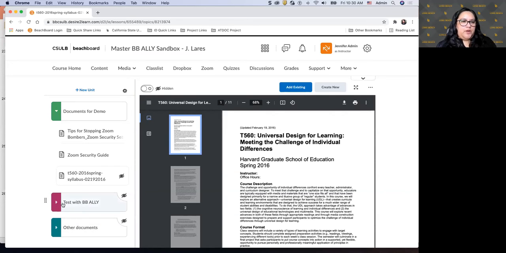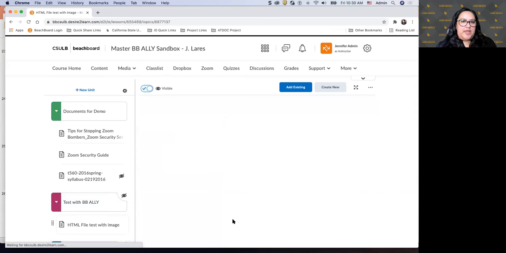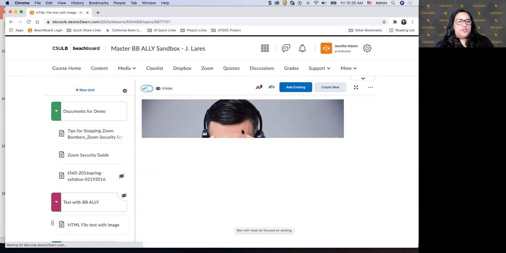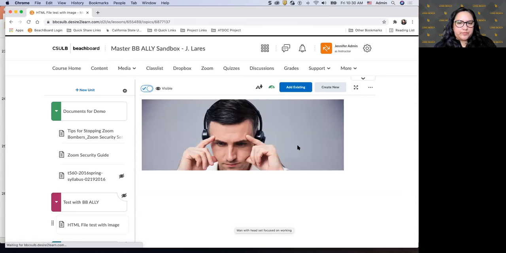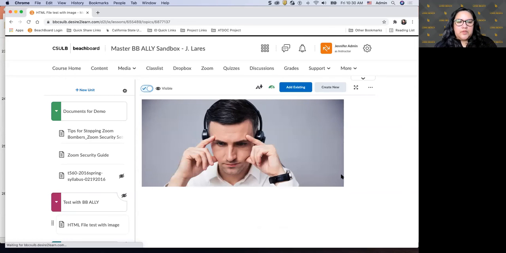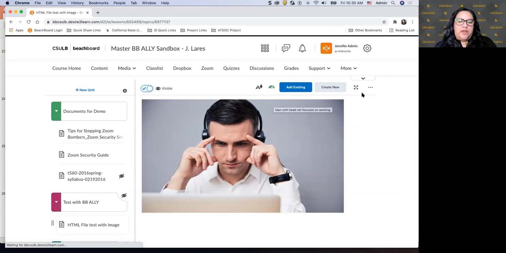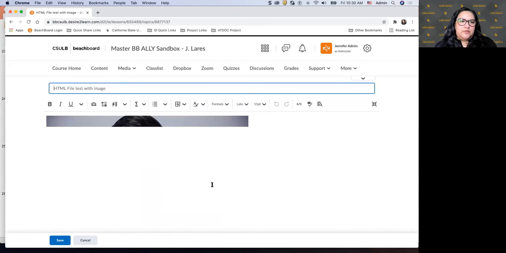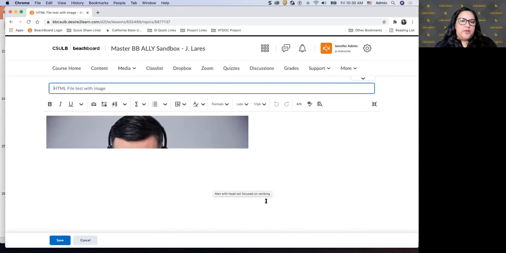And then for any documents that maybe have an image, say you're uploading an image into an HTML file. So this is an HTML file. So what that means is I created this document and it's one that I can add in here.